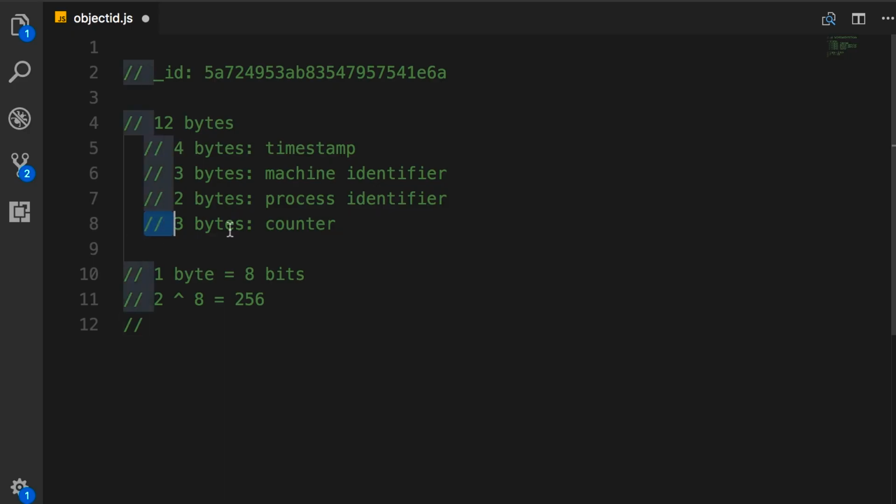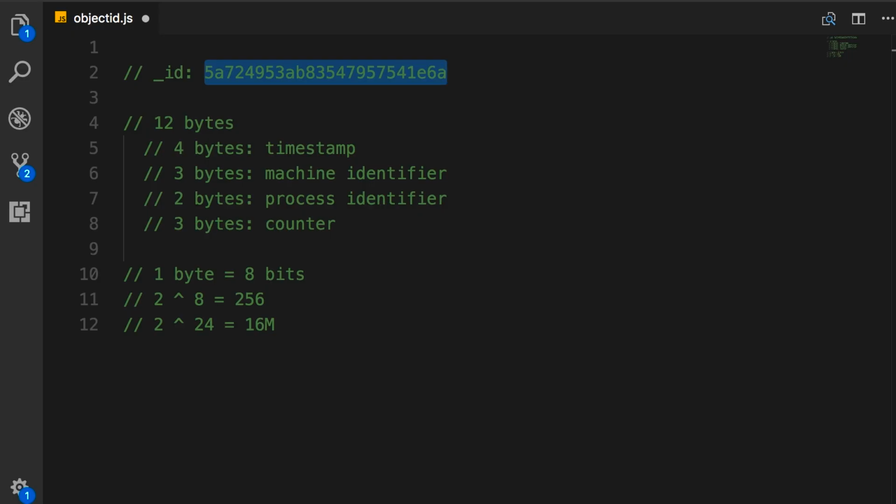Now, I told you that the last 3 bytes represent a counter. This is like the counter that you have probably seen in SQL Server, MySQL, and other databases, an auto-incrementing number like 1, 2, 3, 4, and so on. So how many numbers can we store in 3 bytes? That is 2 power of 24, which is 24 bits, or 3 bytes. That is 16 million. So if at the same second, on the same machine, in the same process, we generate more than 16 million documents, this counter will overflow. And that's where we may end up with 2 documents with the same object ID. But you can see that this is a very unlikely scenario for most applications out there. All I want you to know is that this object ID is almost unique, but not 100%.